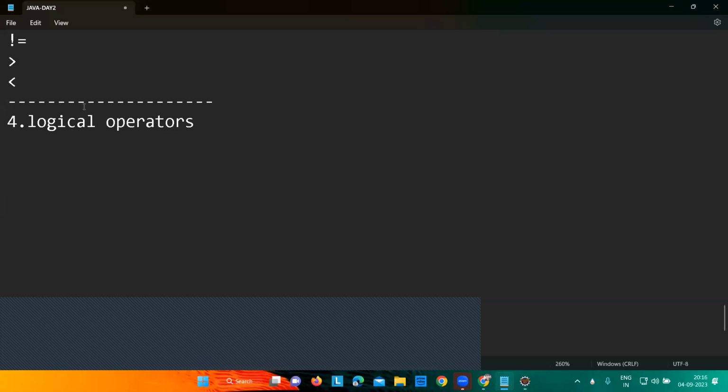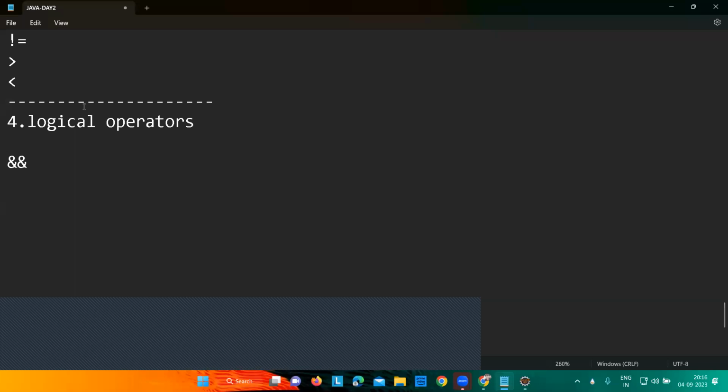Logical operators are three types in Java. The first one is the AND operator.